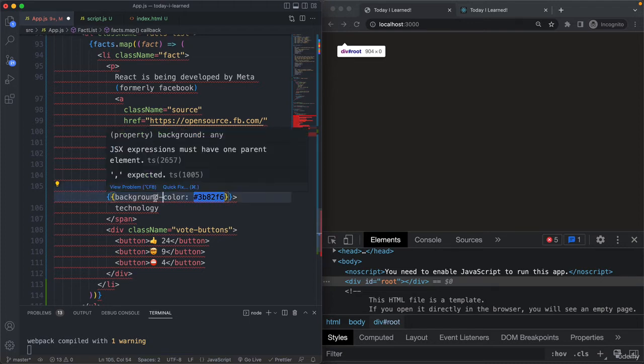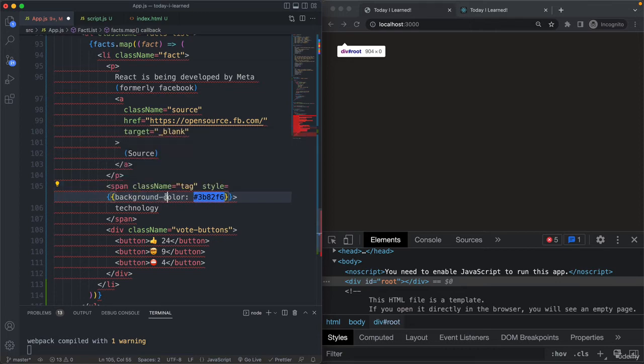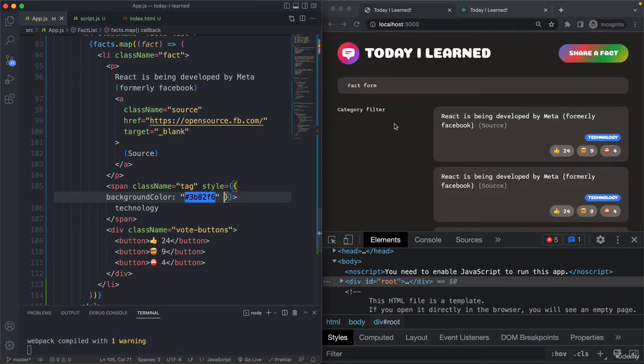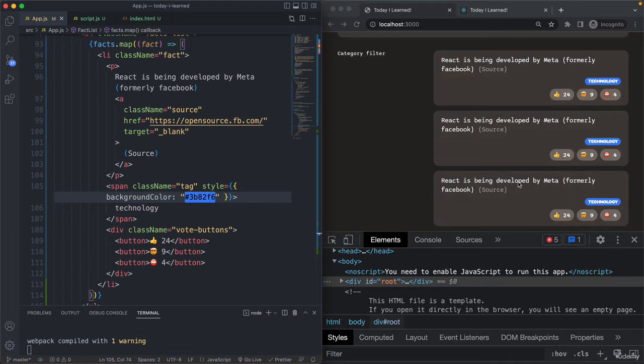But in JavaScript, property names are not allowed to have dashes like this. So what we do instead is write it like this. And then here is where we actually have a string. So put some quotes there in the beginning and at the end, give it a save, and now it works. So again, just make sure that you specify the style like this. So specifying JavaScript and then giving it an object where background color is the property and the value is the string with the color.